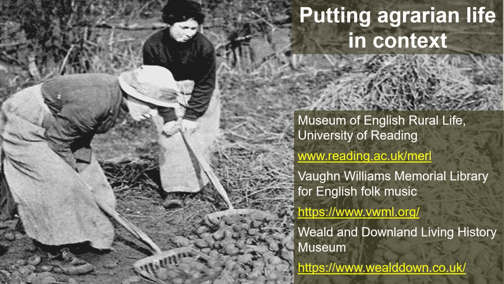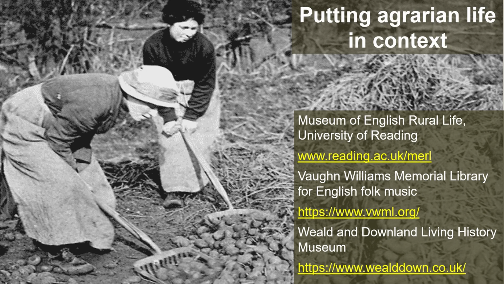I like this next one because it's so unusual, the Vaughan Williams Memorial Library for English Folk Music. Because if you want to understand what their life was like, go and listen to a folk song. It talks of great hardship and hope, and in many ways, it's the memorialization of a way of life. And you'll find all sorts of folk musics at that collection there as well. So really great context, and that's the sound of their life.